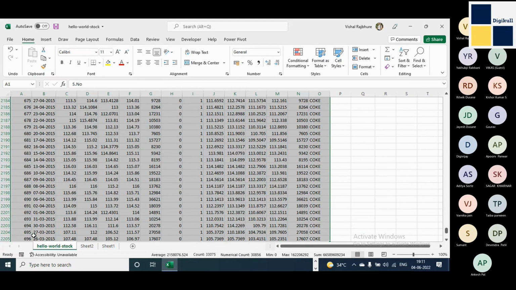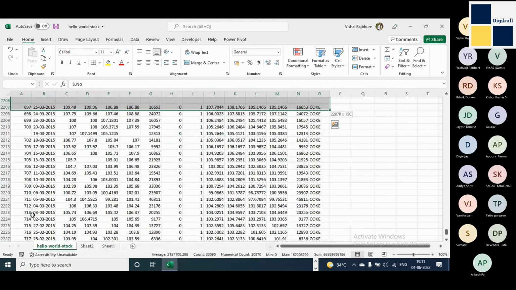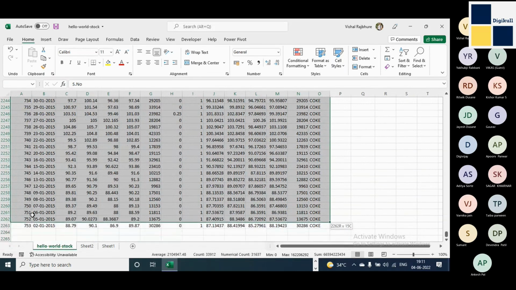So there is some data missing. Then I'll go down again, Control Shift Down Arrow, again and again, and then it is going till the last cell. Sorry, it is 2263. This is the complete data which has been captured now.